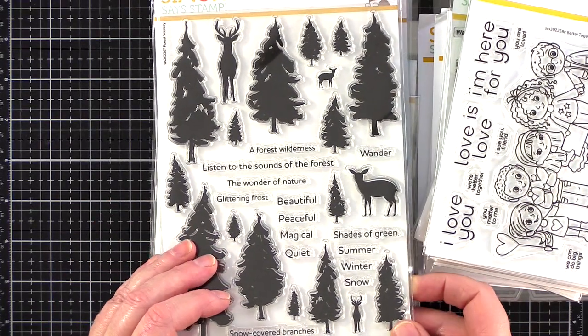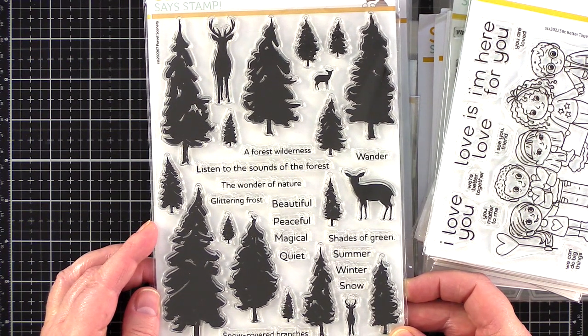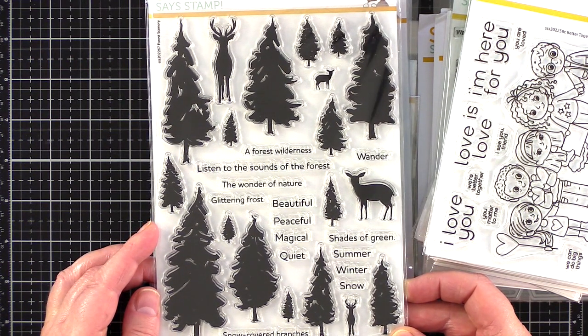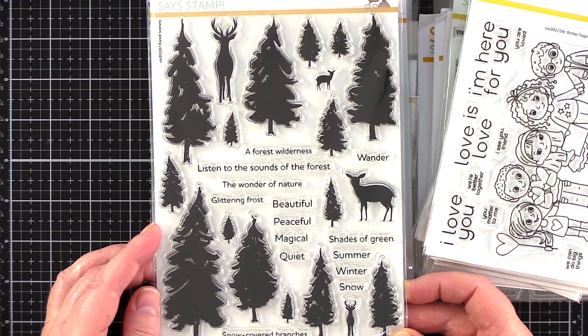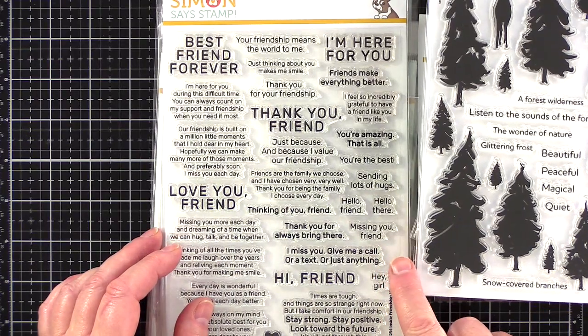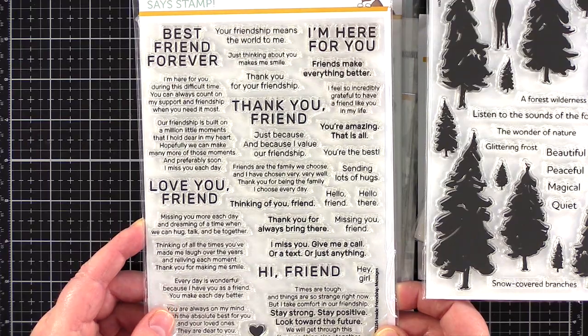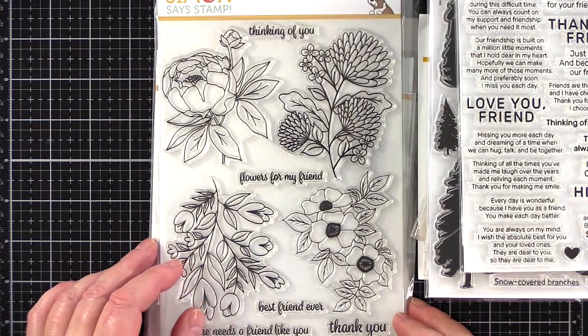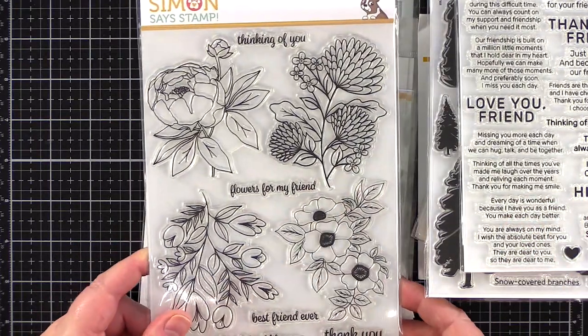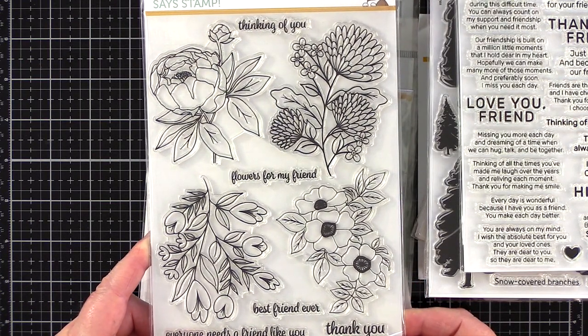Moving on to the large 6x8 sets and the Forest Scenery set, the images are so elegant and would look perfect stamped over an ink blended background. We spend most of the time on the outside of the card, but the inside is often overlooked. No longer though with the Inside Friendship Messages set. The last large set is the Best Friend Ever set, and I'll be using this set today. There are four lovely flower sprigs and a few greetings too.